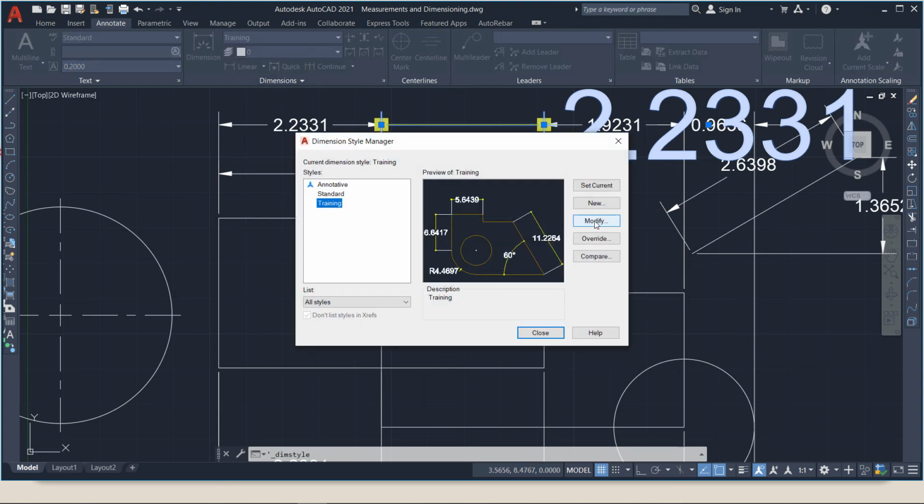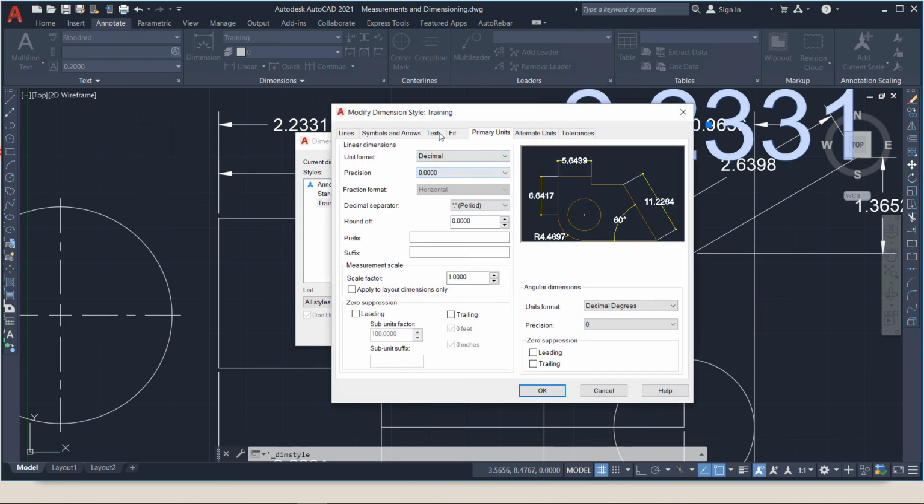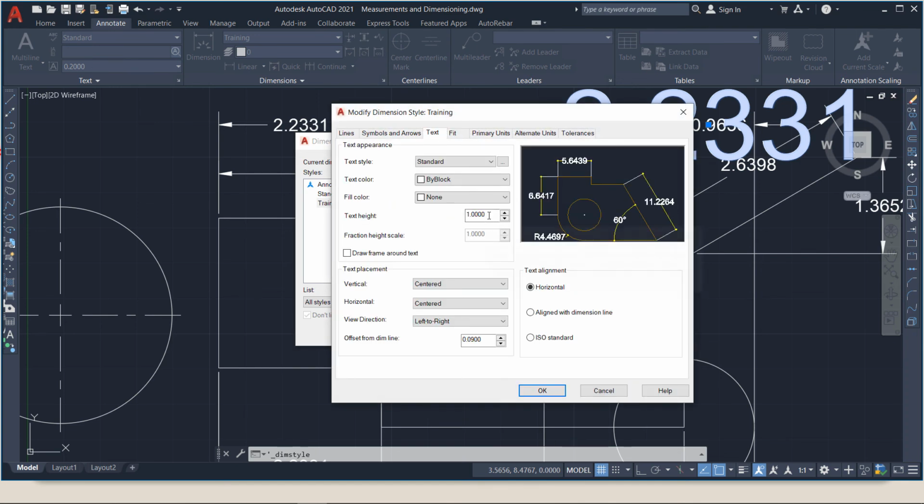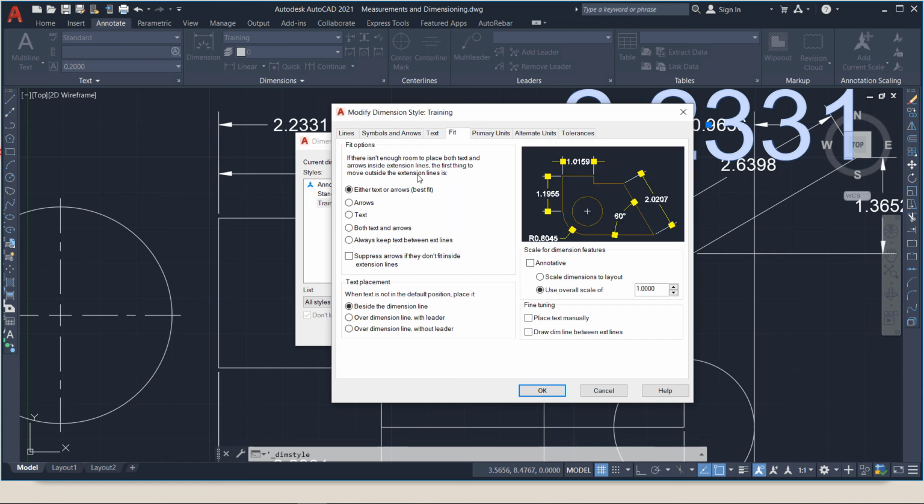You can modify it again. I will go back to the text and set it to 0.18, and it will come back to its original position. By default this will be okay.